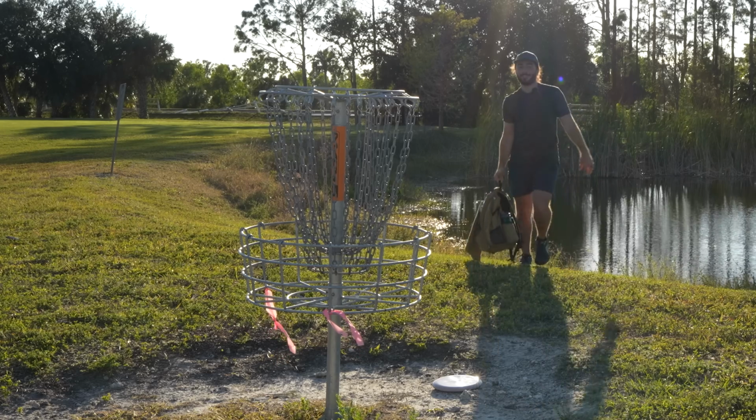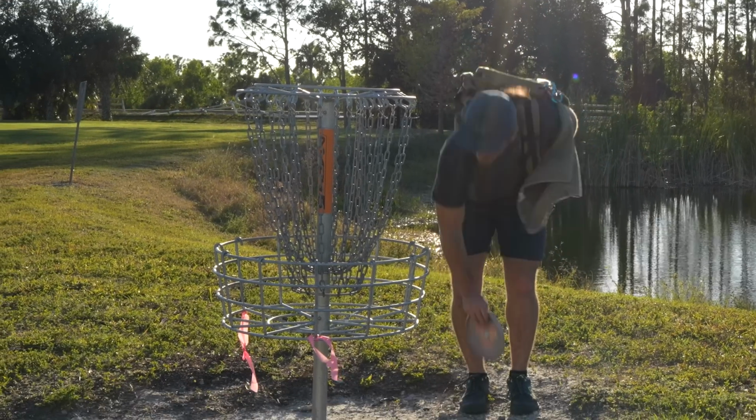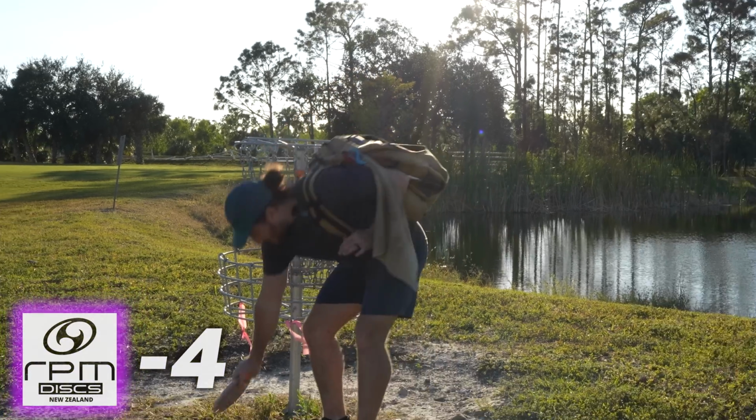So now we need to go perfect on these last 2, which is gettable. I got both of them in my last round. The putter was working, man. We'd be shooting pretty hot.